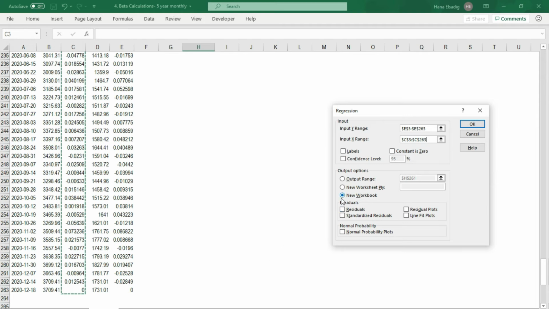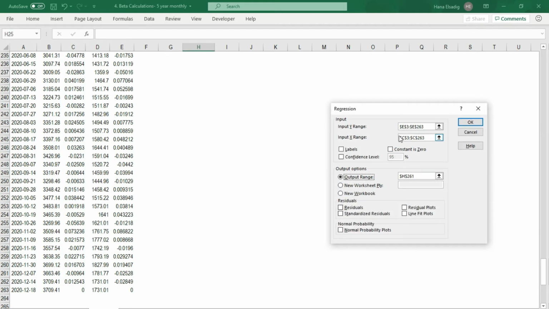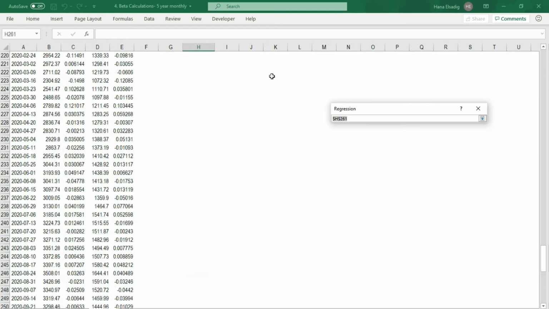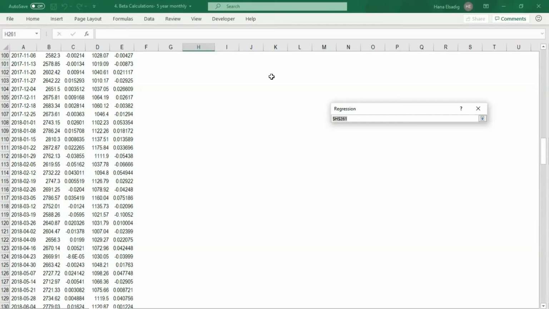Then you can select if you want a new workbook or a new worksheet, or you can select to put it in this worksheet. You can select where you want to put it.